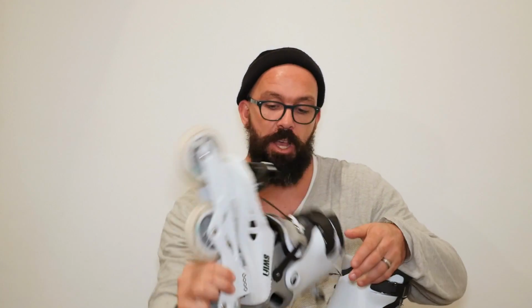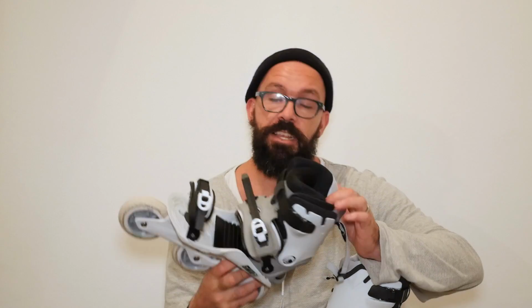Main difference between these skates and the previous version, I don't know if I can show you, but the previous version on top here had kind of like a fast screwing system, you know, those fast tightening systems for the bicycle seats. You don't need tools and you can just tighten the seat at any time, put it higher, lower, whatever you want. Well, it was something like that, but made for inline skates. But somehow that would come loose easier. So on this version, the latest version of these Doops, the Doop Swift 2017, they are not like that. They don't have that fast system.